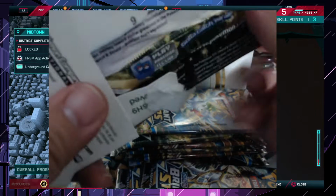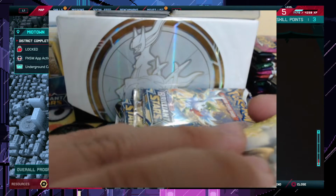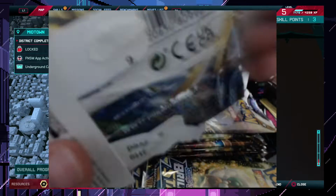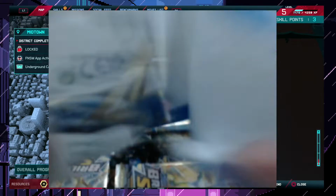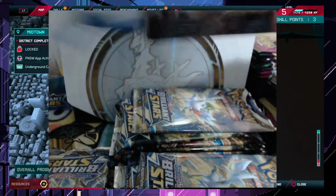I'm missing two. I think it's the second and third one that came out. Not generation, but the sets. I want to say X, Y, and Sun and Moon. I think those are the only two I do not have. My goodness. I just want to have my set complete.